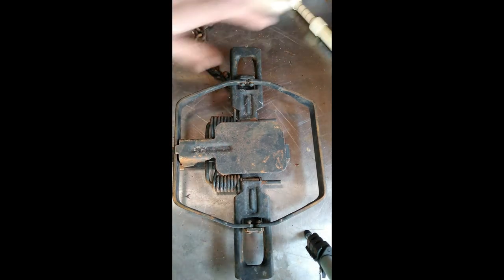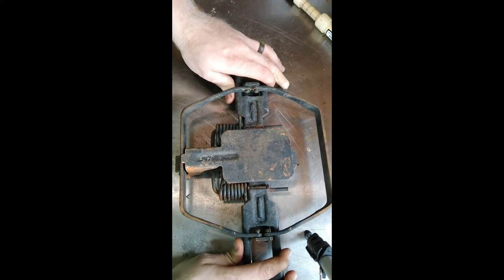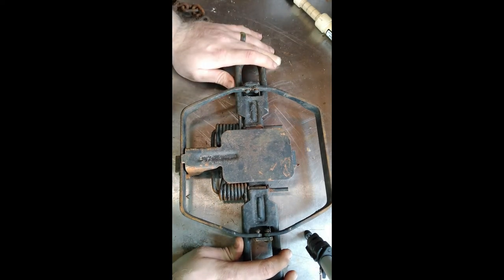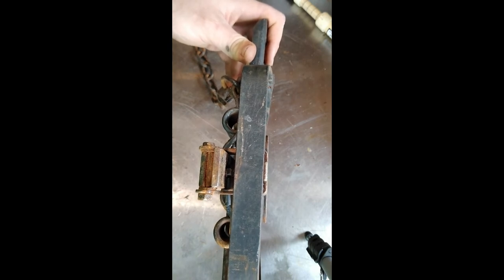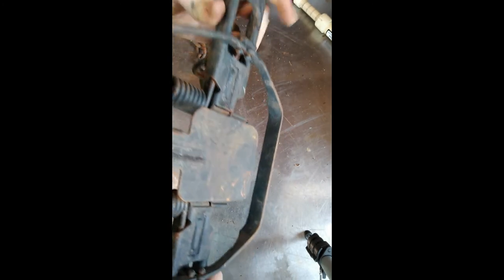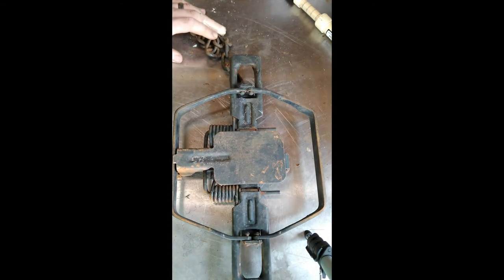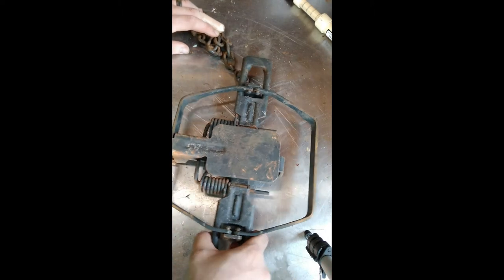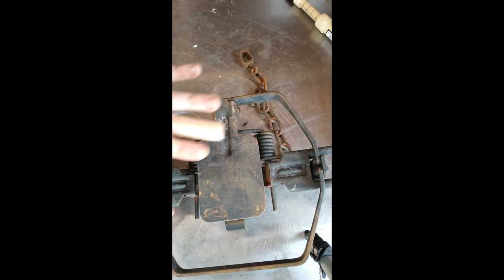You want to make sure that your pan is kind of level once you've set it. These TS-85s are dogless traps — they're also single-coil. You want your trap pan to be kind of level; see how that's level with the jaws there. You don't want a lot of travel in the pan, and I think you have less chance of the beaver getting their foot caught up underneath the pan when they're coming in, because we set our traps with the jaws this way so the beaver would come in and put their foot down like that.